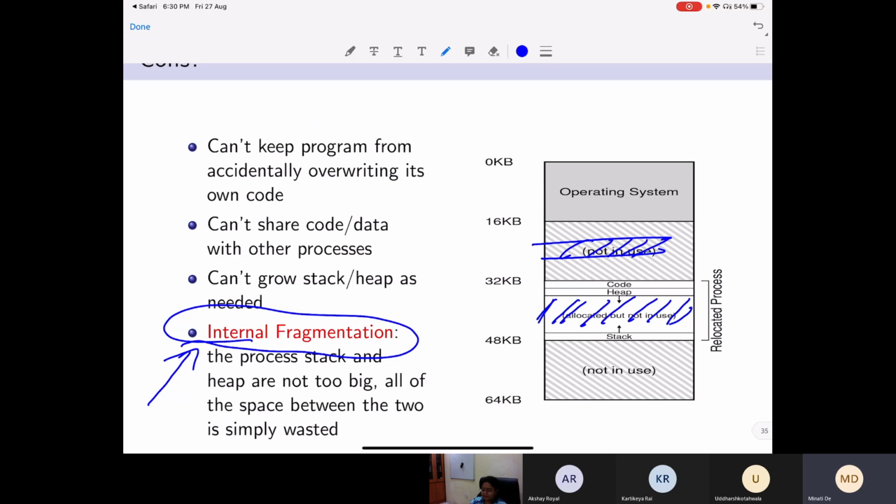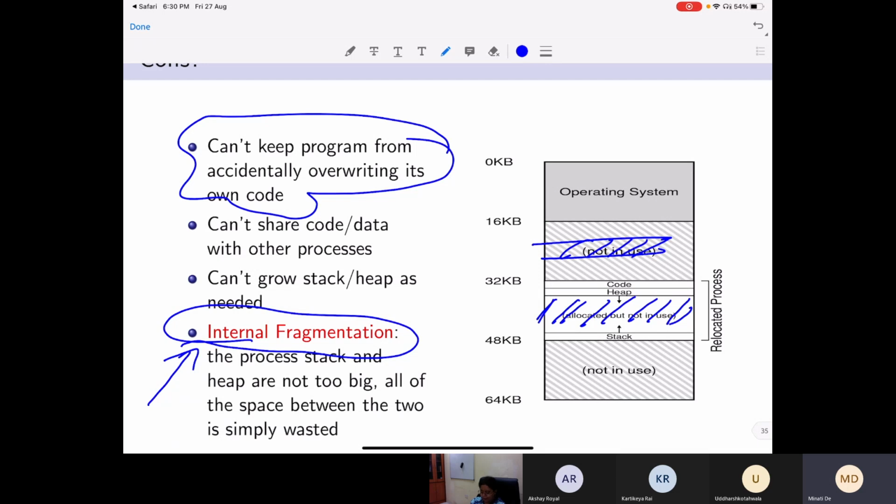With this simple approach, at least we have understood what the objectives are if you are going to manage your memory. We started with some of the problems or disadvantages which we should take care of. From the next class onwards, we will see how to overcome these disadvantages. For example, how will you make sure your program does not accidentally overwrite its own code?